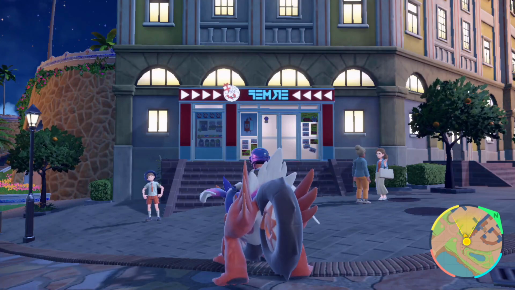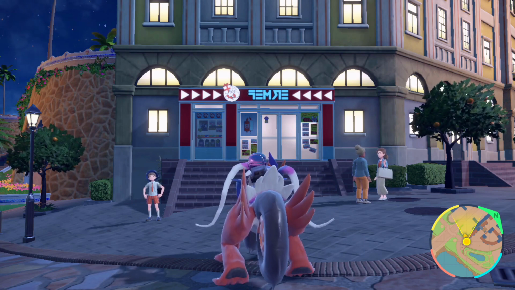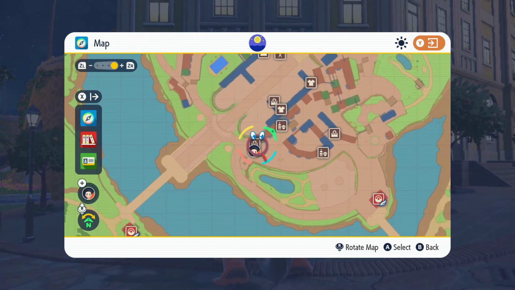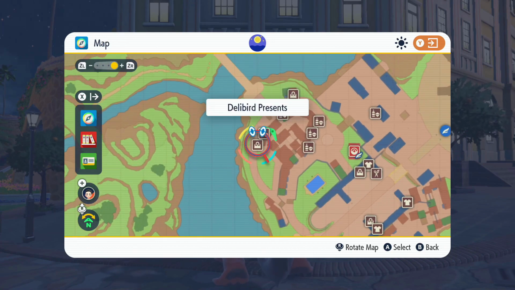So, where do you get them? Well, it is at Delibird Presents. Now, these shops are located across the map, the first of which is in Mesagoza, the main academy town. Now, there's actually two of them here. There's one in this location and another one just over here.